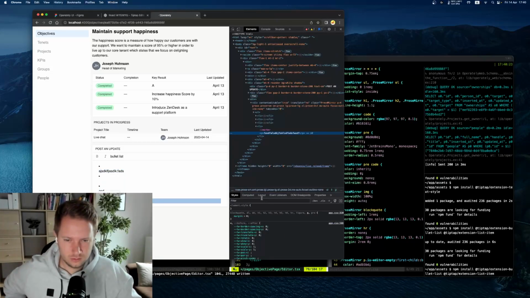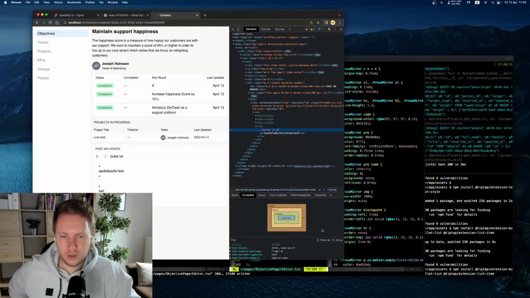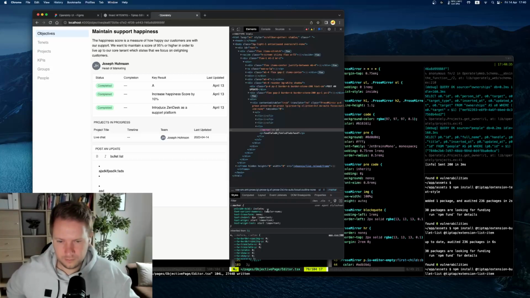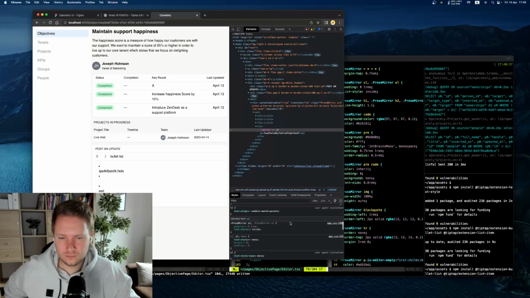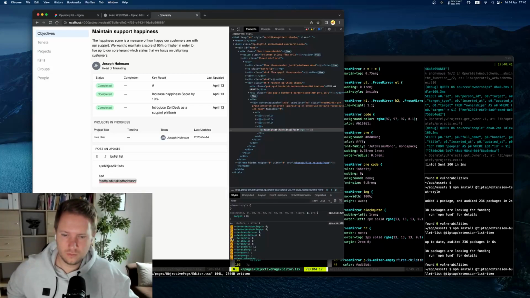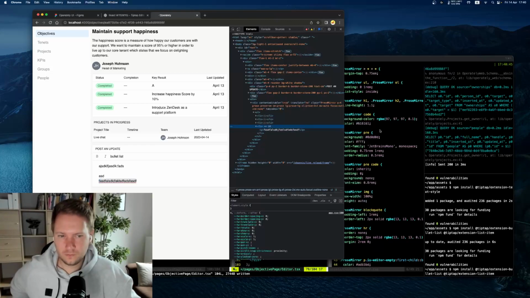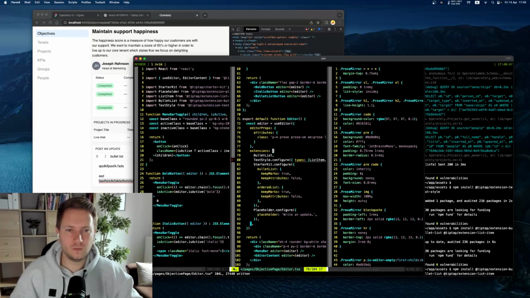Let's explore, so computed. Okay, no padding, nothing is here. What about the marker? Let's try this.